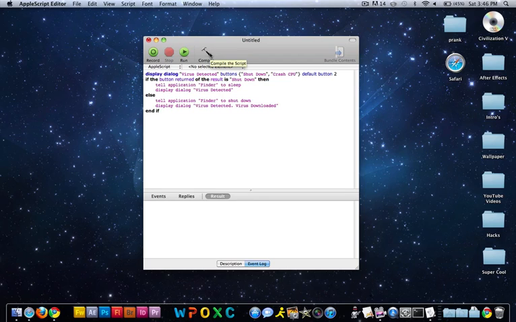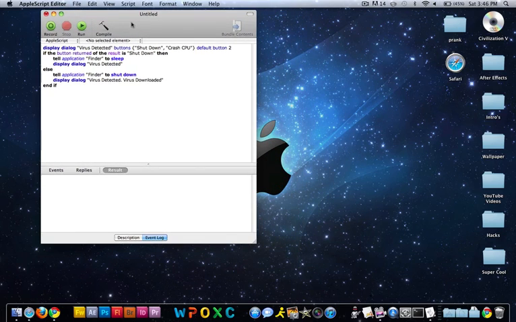Okay, then to make sure that everything is correct and we've typed everything in right, hit compile. And so if nothing happens and it turns different colors, it's fine. If it says syntax error, I think it'll say, then you typed something in wrong, so go back in the video and make sure you typed everything in right.